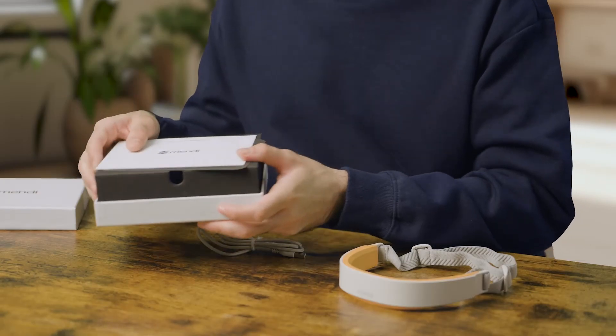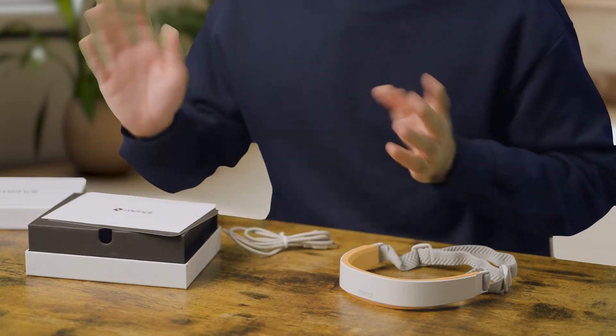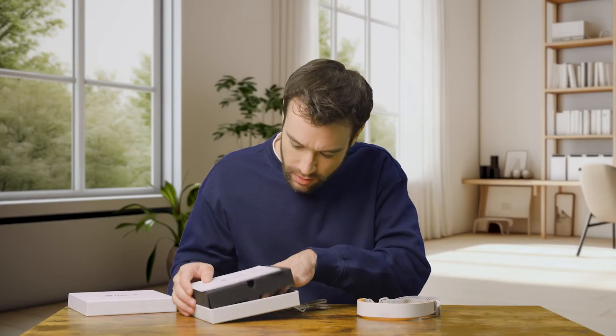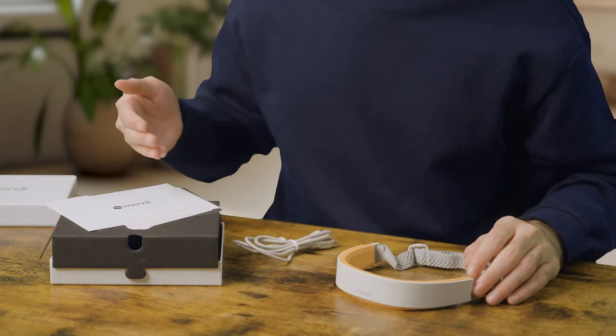You can tell a lot of precision has gone into crafting this device. The frame is easy on the eyes and the plastic is smooth and classy looking. Up next, the charging cable — essential of course. And here are the quick start instructions along with the main instructions. It looks like they've made it easy for anyone to get started, which is fantastic. Oh, and look at these cool Mendy stickers — a nice little promo touch for brand enthusiasts. So in the box we have the Mendy headset, a charging cable, quick start and main instructions, and some snazzy stickers.